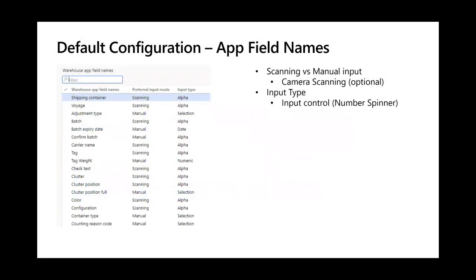So there are a few minor steps that need to be done in Dynamics before the app is really up and running. This is also true of the current in-market app. So if you're used to the current steps required, these will be familiar. We have the concept of app field names, which control how the app will present data input fields for the given field types. For example, it will indicate when a control type should be a numeric input or a text input. And if you have the camera scanning enabled, then it will know when to launch the camera for barcode scanning.